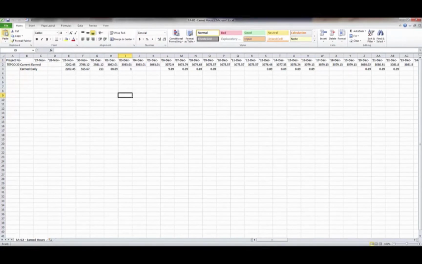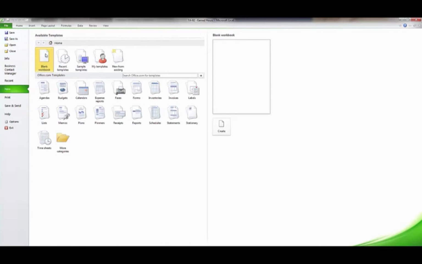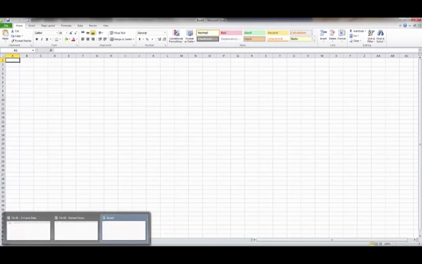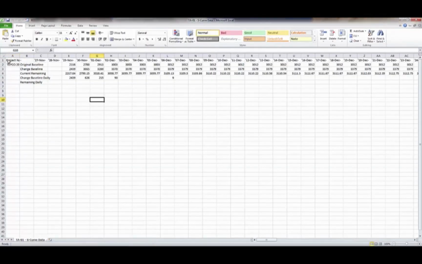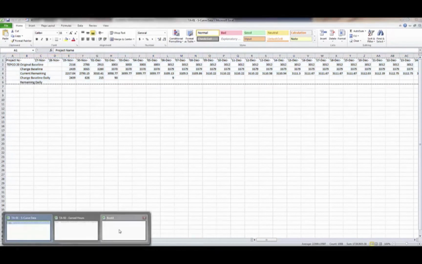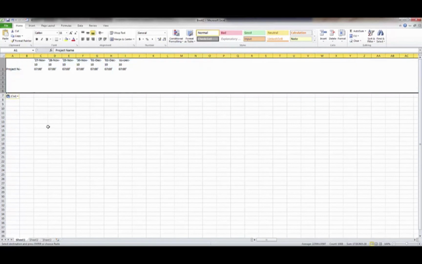Now I'm going to go to Excel, and I'm just going to open a new Excel workbook. And what I'm going to do is take each of those CSV files and copy and paste the data in. So I'm going to select the first one here. I'm going to copy by Control C. I'm going to go to the new workbook and paste at A1.